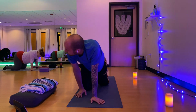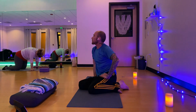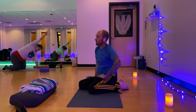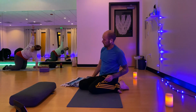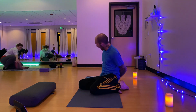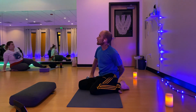Couple more breaths. Use this time to almost diagnose what areas need attention and what areas are flowing freely. Begin to make your way to your seat. We'll set up for caterpillar as our first pose, which is, in the yin practice, a forward fold seated. So make a pad, a seating pad with your large towel or blanket, and bring your sits bones to it.